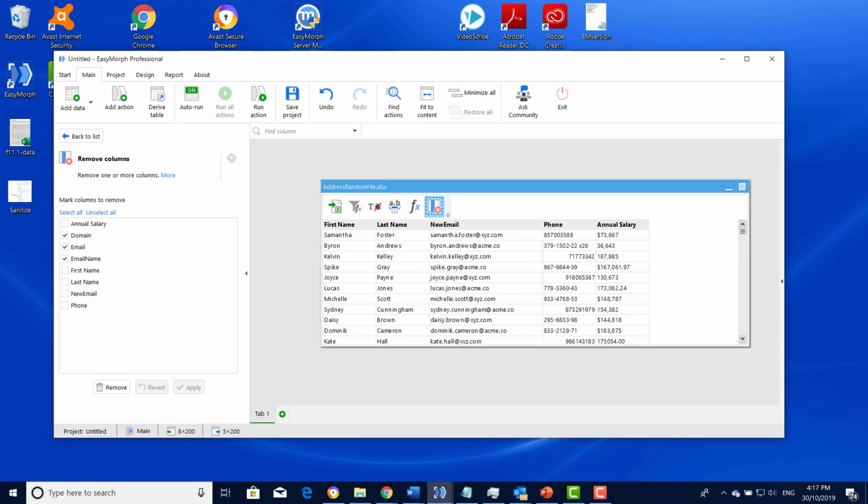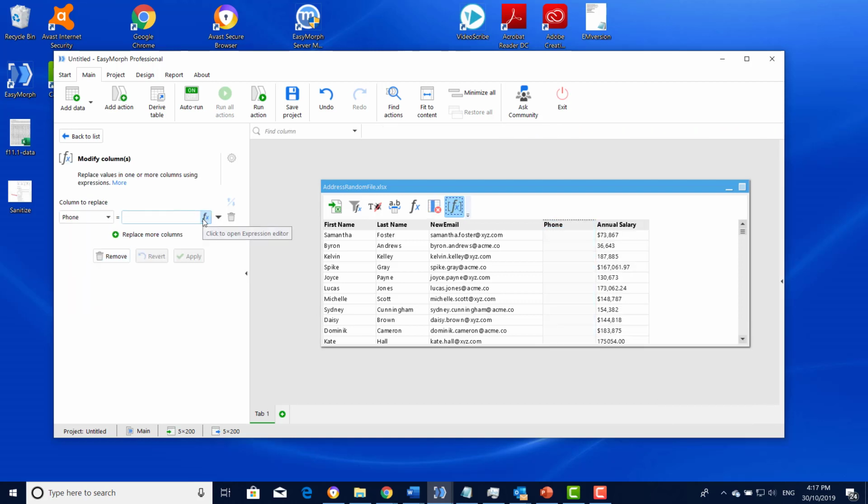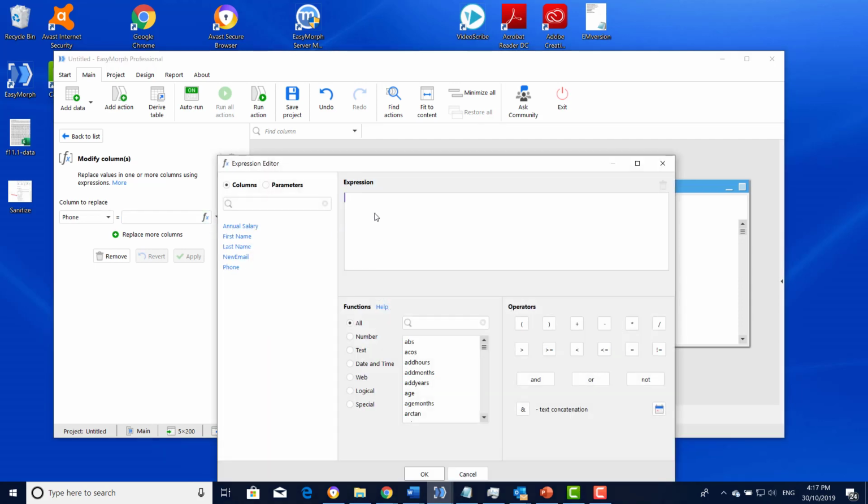Now let's look at the phone number. I know that the phone number should only be 9 characters long. In some of them they do have dashes, others don't. So the very first thing that I would like to do is to remove the dashes. We can just modify this column by clicking the drop down, go to modify, and modify it with the expression. The expression that we want is to replace the dash. So we're going to use the function replace, on the phone number, and what we would like to replace is the dash, and we're going to replace that with nothing.